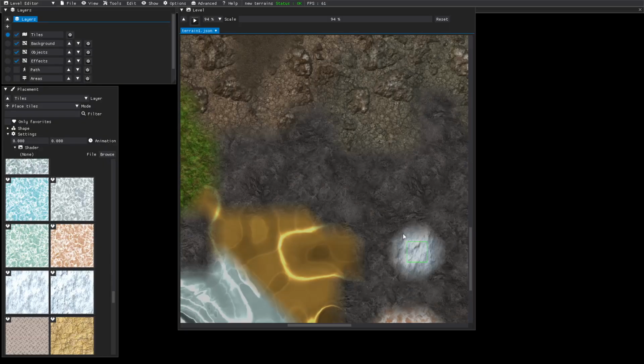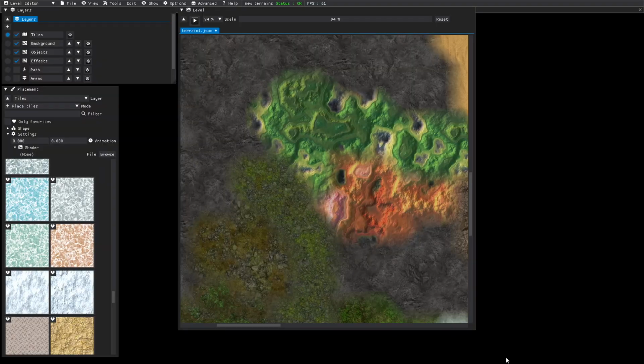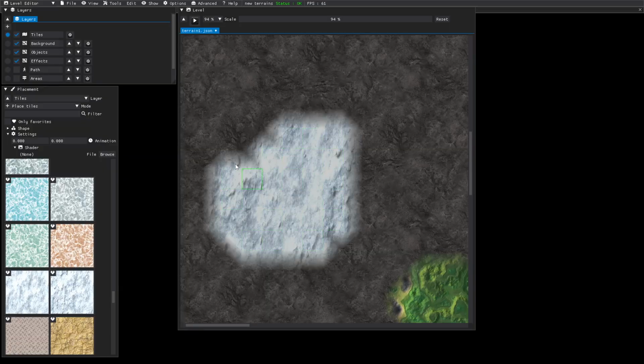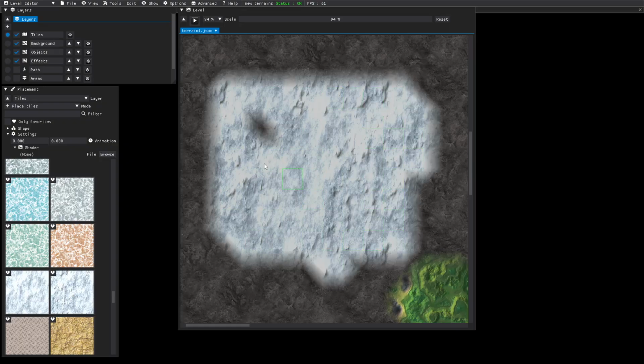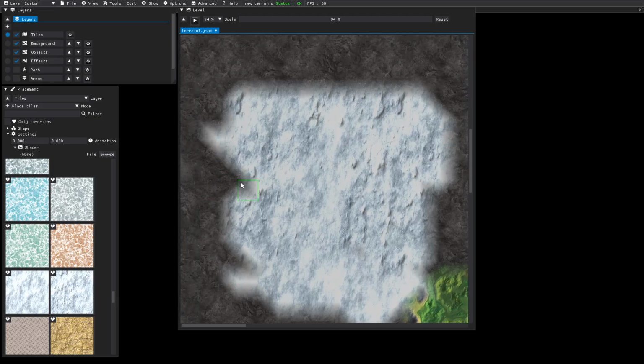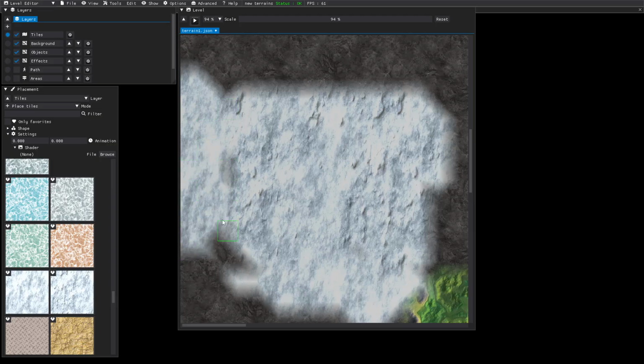Okay, now we're going to lay down some winter stuff here. Where have I got some space left? I'll come up here. Okay, we'll lay down some snow. We'll lay down a nice big field of snow here. And then we'll surround it with this other one. Got two different gradients of snow here.